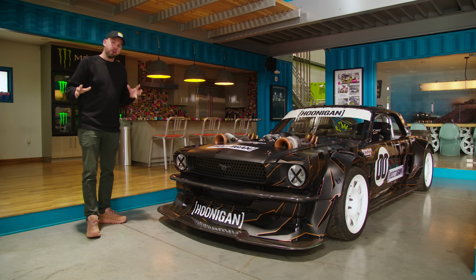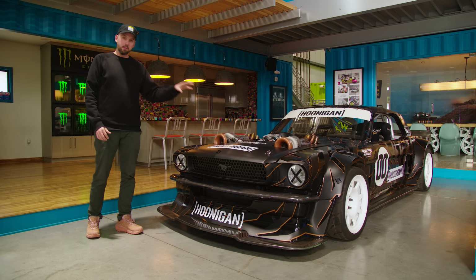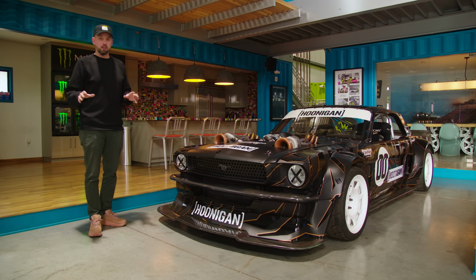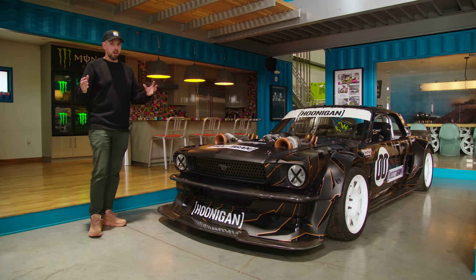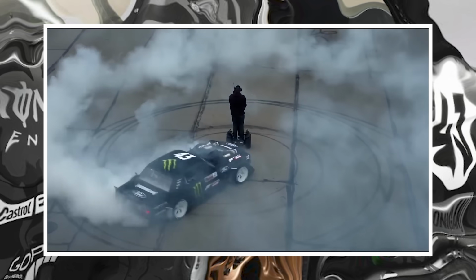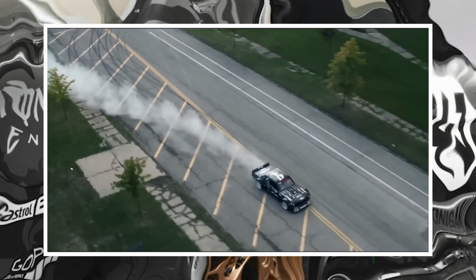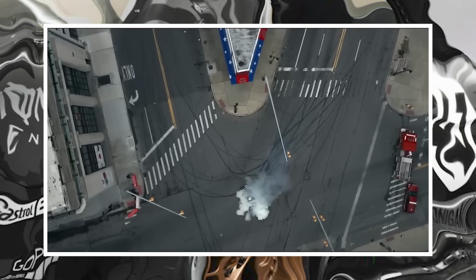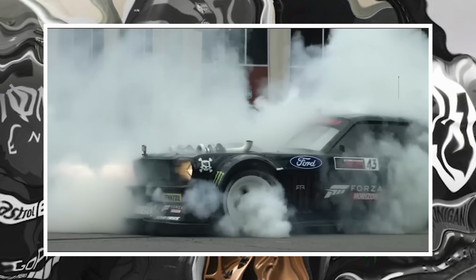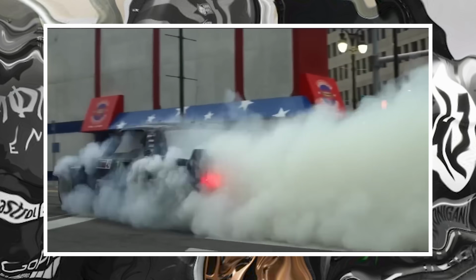Now, when you watch the Detroit part of Gymkhana 10, think about this. What you have here is probably the equivalent of an 8-second car. Now, 8 seconds in a quarter mile, just keeping that straight, it's a lot of work. But with Ken, he was able to take the bumper, put it right where he wanted it, around a Segway, right off the edge of a curb. And of course, who could forget one of my favorite moments in the film, absolutely sending it backwards entry into an intersection, covered in smoke, and pulling it right back through. Ken and this car, I've said it before, I'll say it again, it was such an epic combo.